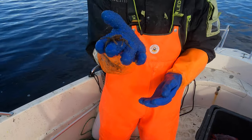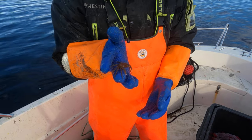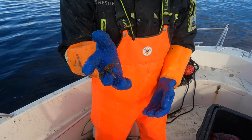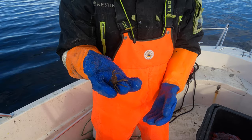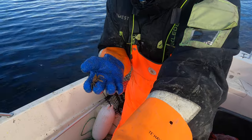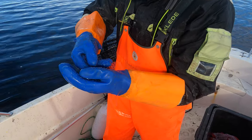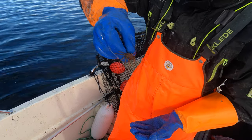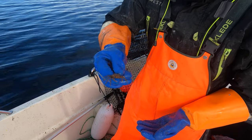And yeah, I guess it looks a bit like a spider crab sort of thing, but they don't grow as big. Many people mistake them for a trollkrabbe, but it's actually not. It's a pyntekrabbe. They don't really get much bigger than this. Oh, they do, but you know, they're not that common even, so.